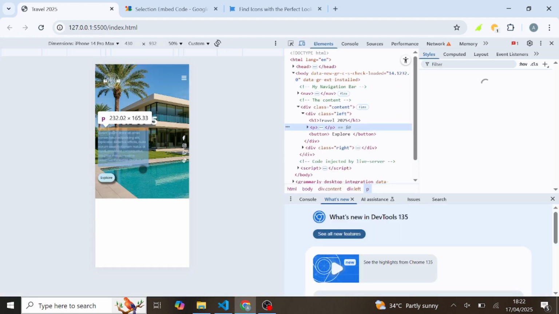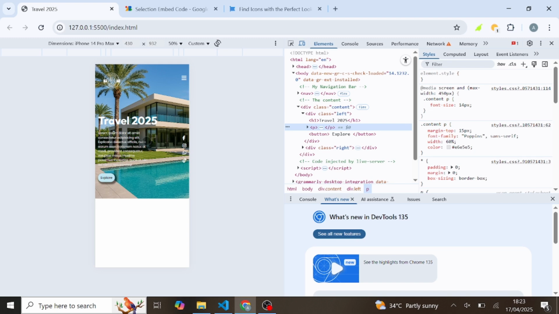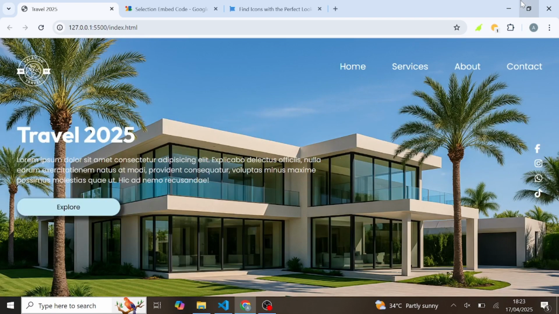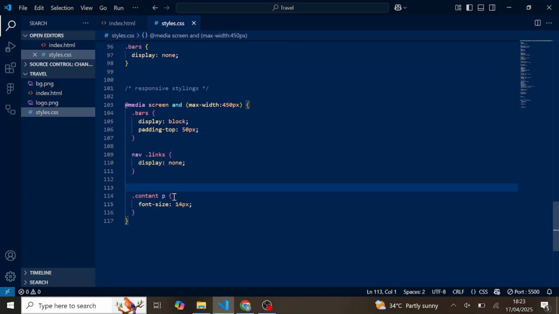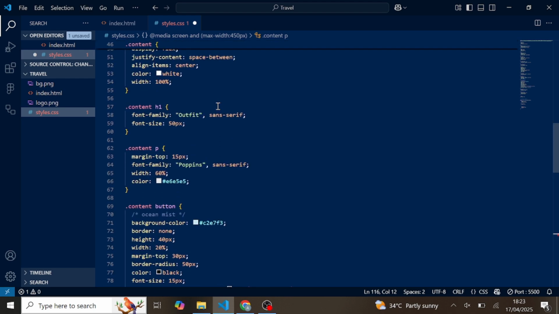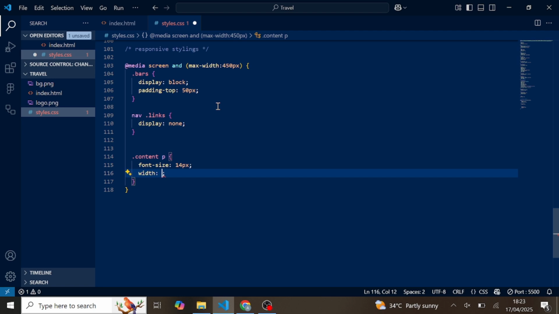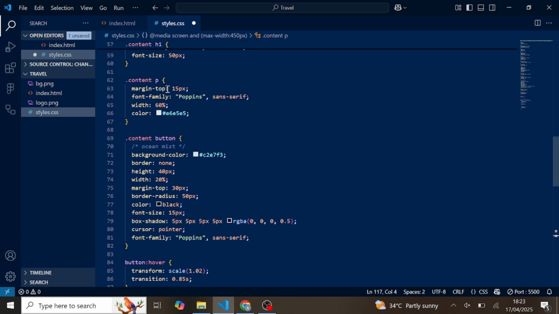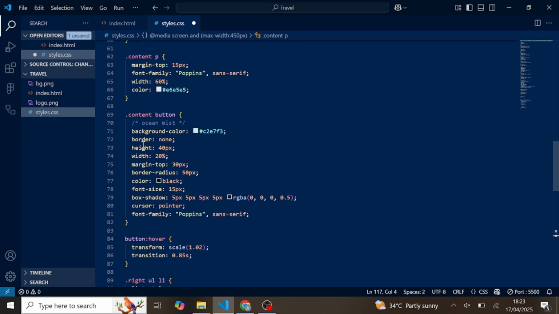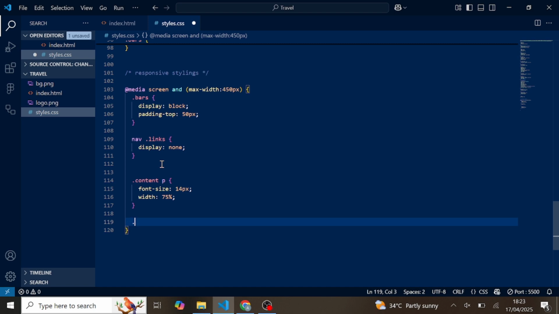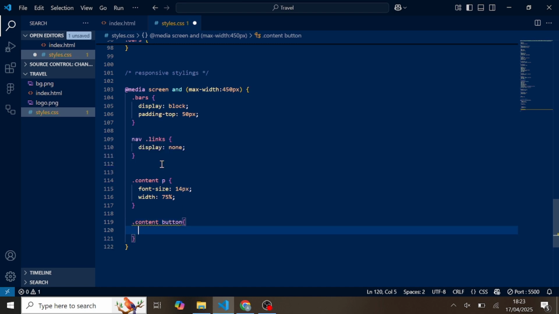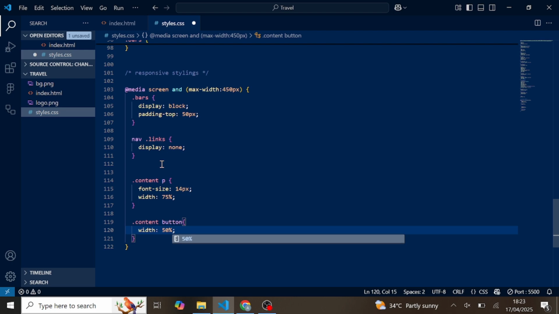So let's see, does it drop? Yeah, it drops in size. So it kind of looks okay. But let's increase the width, as it looks weird here. And I really want to reduce the height of the text, basically. Okay. So let me say width. So the width was what? The width was 60% originally. Let's take it up a notch, 75%. And for the button, since iPhone screens are not as big as our laptops or desktops, we cannot possibly use 20% for the width, so we have to kick that up a notch too. I think I should go with 50% for the button. So I think only width is needed here. So let's say 50%. Okay.